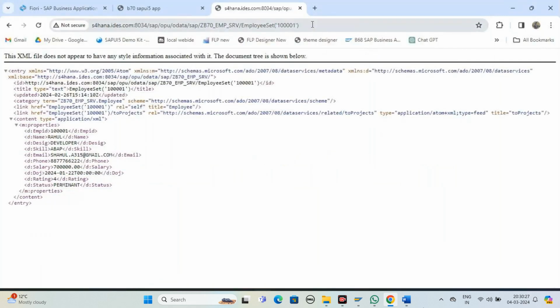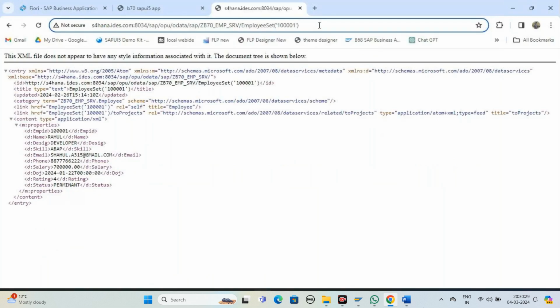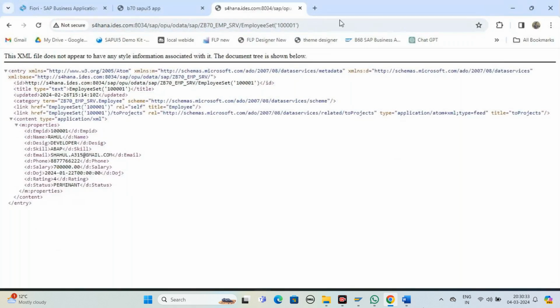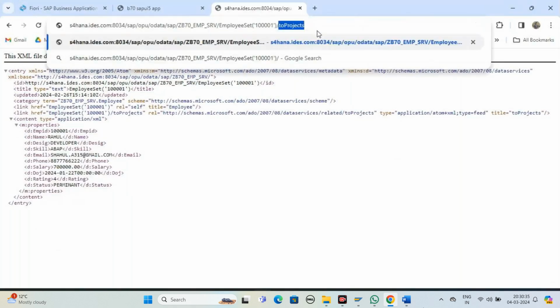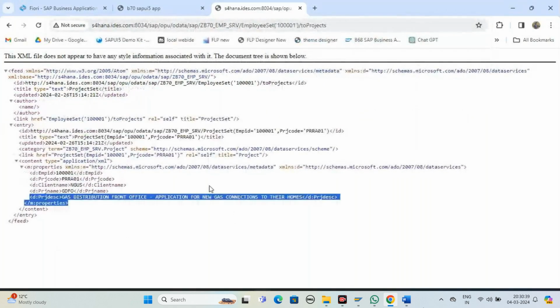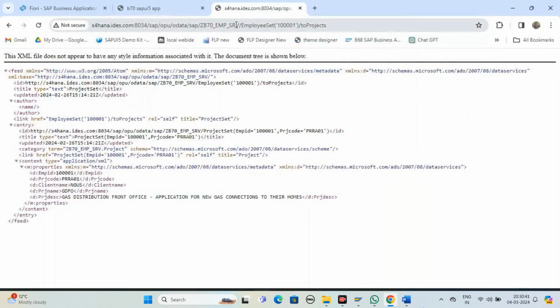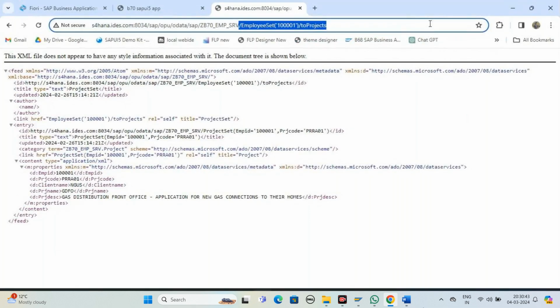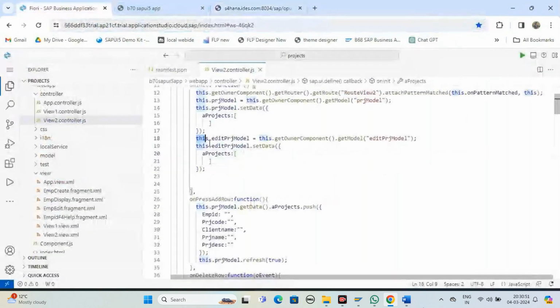If I say employee set of 100001, I will get that employee's details. And if I say slash to projects, I will get the projects of the employee. So that means I need to read this particular URL by using the model.read statement and save the result into this JSON model. Correct?